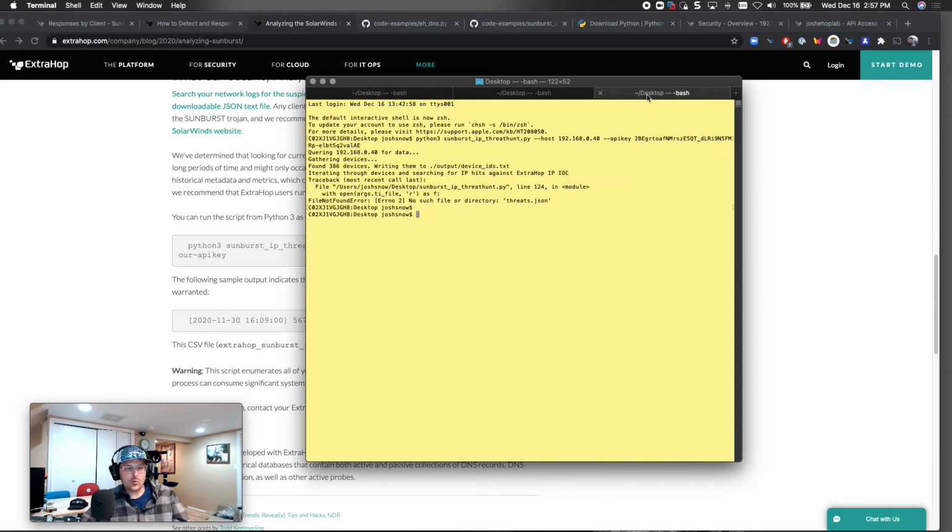And then the second one is actually going to go through and iterate all the IP devices and start making an output associated with those. And so I ran this one, and it's gathering the devices, created an output of all my devices. I don't have any hits, so it's not going to go here, but it's going to then compare that to our threat hit list and then do an output of it if we have it. I don't have it here. In your case, if you have it, you're going to examine it and see it and run with it.